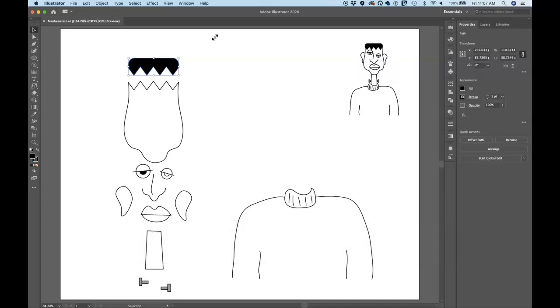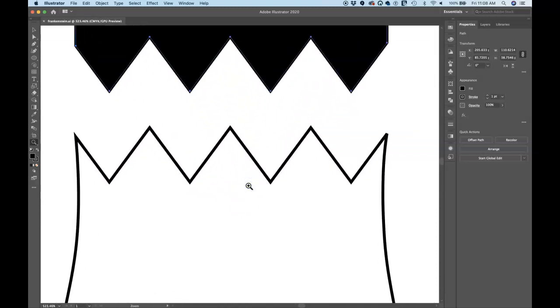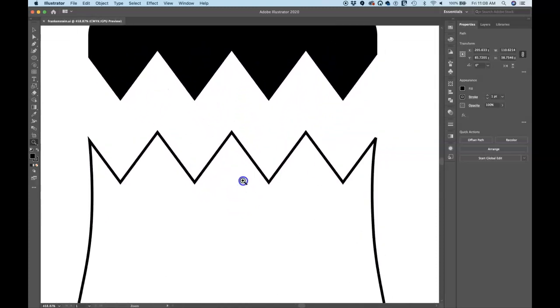Now, one thing's pretty clear here. You need to be able to see what you're doing in Illustrator, and so let's grab the zoom tool right quick. Hit the Z key on your keyboard, not Command-Z, but just Z. And that gives you the magnifying glass, right? The zoom tool. Now you can click where you want to zoom into. I can just click once, or you can click and drag in or out, right?